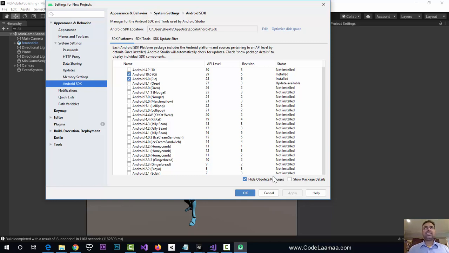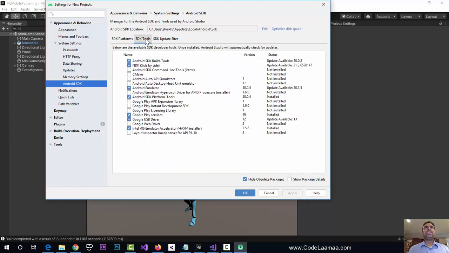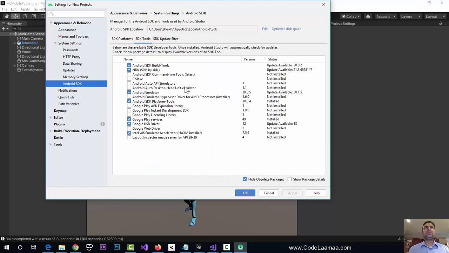Now, after you've done your SDK installation, then you want to go to SDK Tools. And inside SDK Tools, you want to check off NDK. Now, I should warn you that NDKs, you see the version it's saying here is 21.3.65. This is very specific to Unity versions. So you want to know the version of Unity you're working with and get that specific NDK. And you'll probably have to Google search for the specific version of NDK that you want if you're doing this manually.